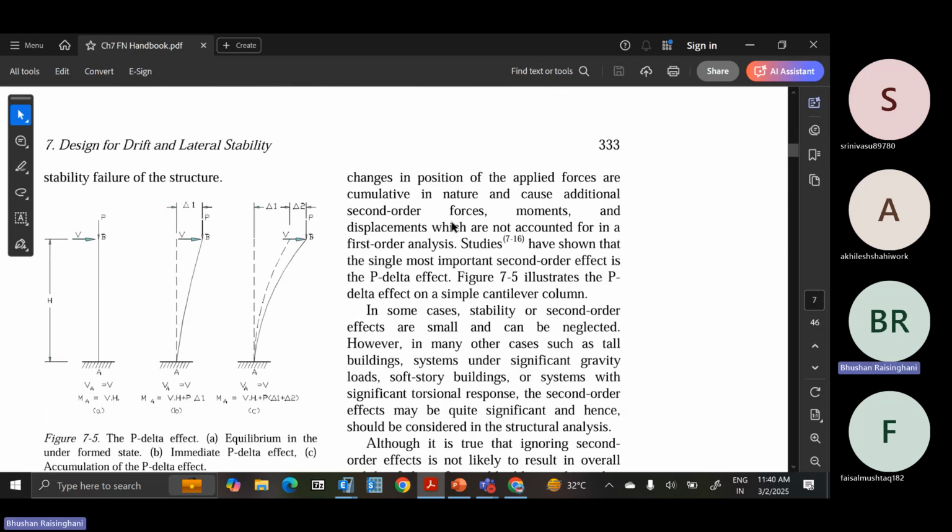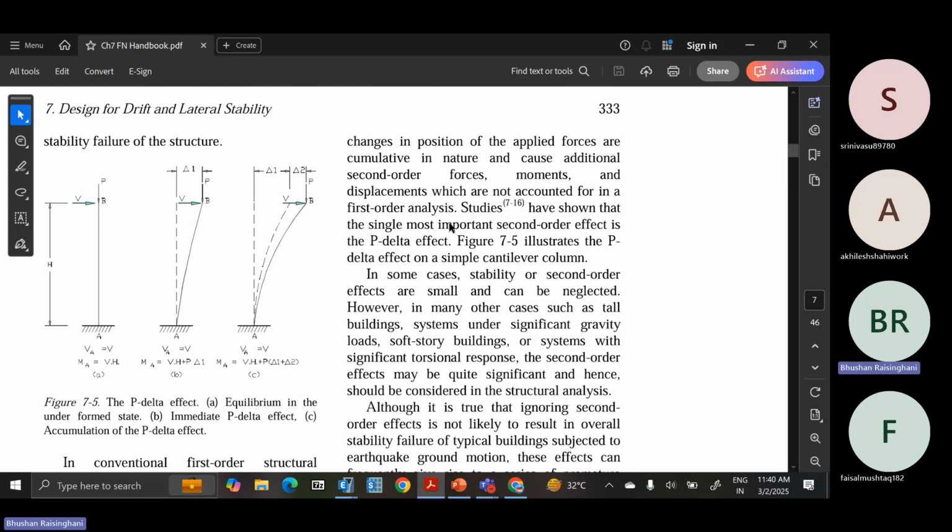So we are analyzing the building in a deformed condition. That deformed condition has occurred due to application of the load, considering the frame to be sway: due to application of the gravity load, the frame is moving by delta, and small delta is for the column. So I hope this concept is now clear to you. What is P delta and how it is getting generated in our frames, and how we are analyzing it in the software, and also how to consider it manually.